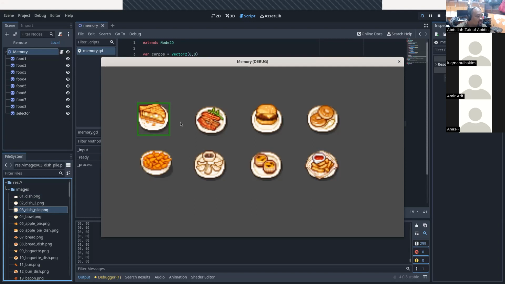So the idea of the game is that we're going to have all of the sprite to display empty dish. Okay, so the player have to select 2 dish, so they can select this one, and then if they select it, they press enter here, you will reveal the dish. You will reveal what dish is on that.